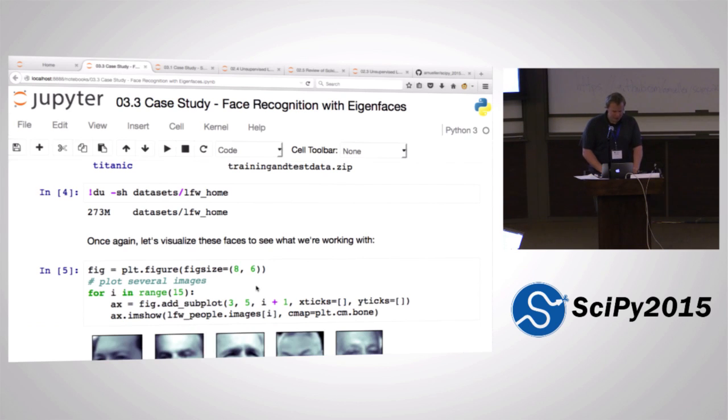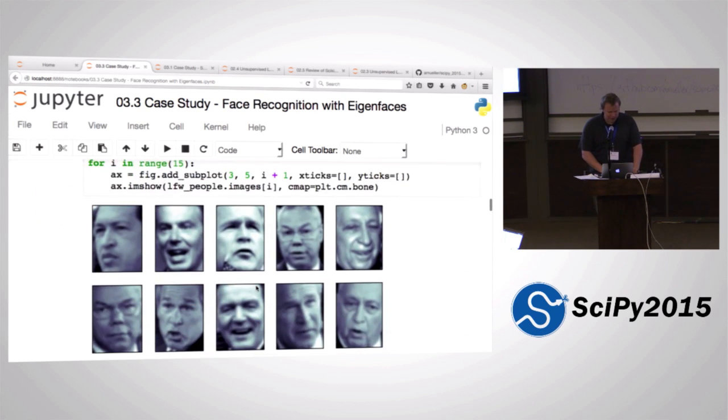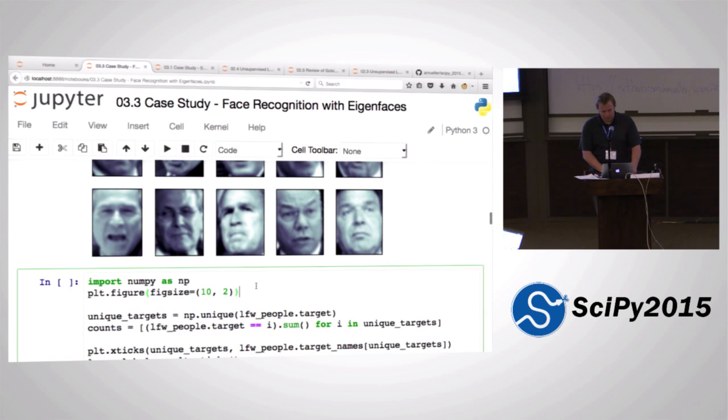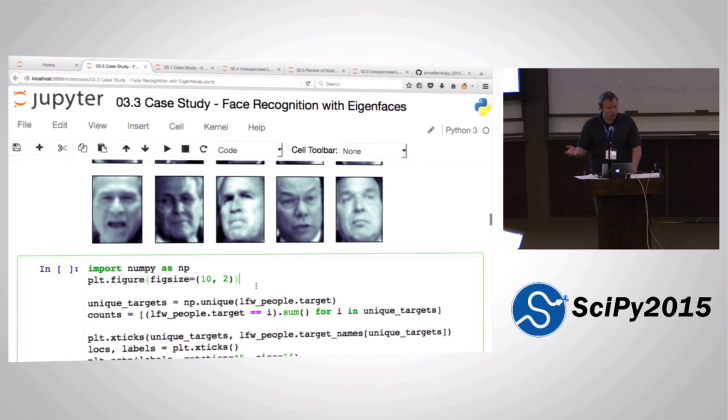Different versions of these examples have existed in different places, and some of these are supposed to be standalone. So in theory, you could take the 3.2 and 3.3 together and teach a little lecture about just PCA and eigenfaces. And if you have a meetup group wherever you're at, maybe that's a good example to show to other people if you do stuff with faces or images.